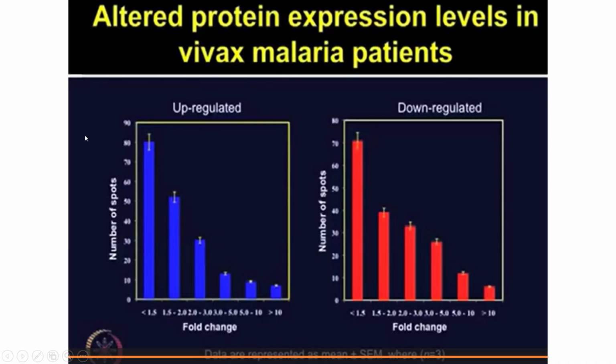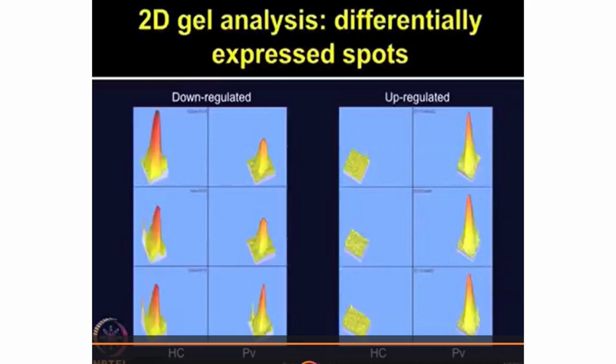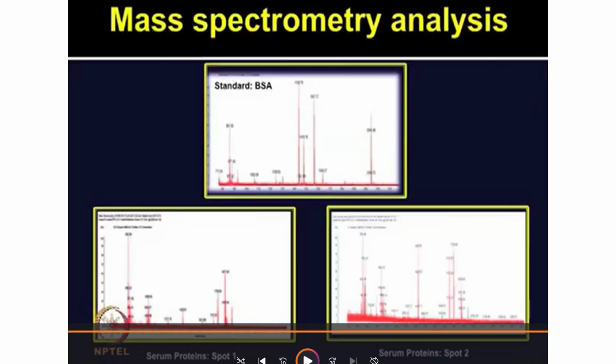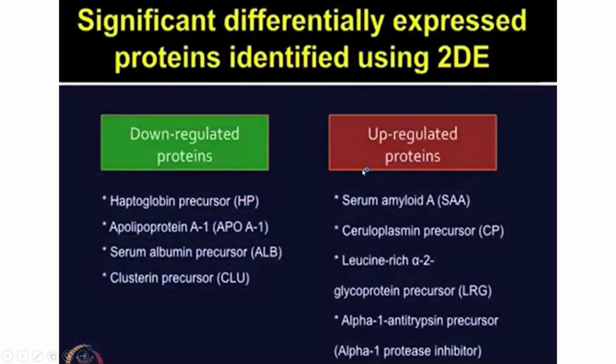So you need to have those 2 samples. You can compare them and check which proteins are upregulated and which are downregulated. Then you can take that specific spot, do mass spec analysis, and try to find the exact protein. Here you just know the molecular weight and isoelectric point of the protein, but you don't know exactly what protein it is which is upregulated or downregulated. That can be done using mass spectrometry. Using mass spec, having standards, you can exactly determine what type of protein it is.